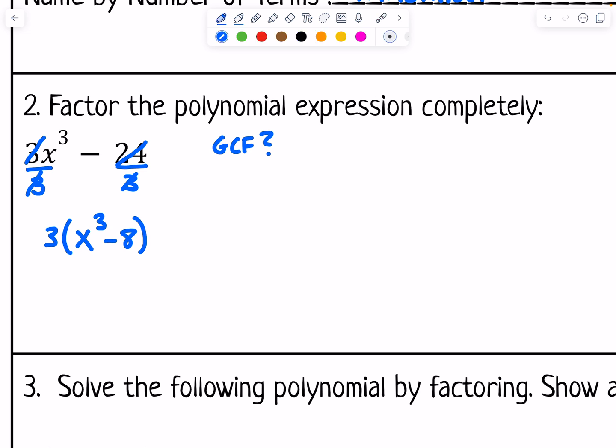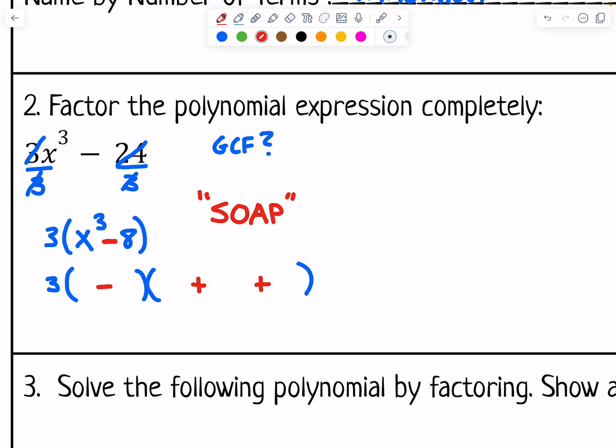So the other way I could factor this would be a difference of 2 cubes. I do have a perfect cube variable, and I do have a perfect cube number. So I'm going to set up for a difference of cubes type of factoring, which needs a binomial factor and a trinomial factor. My signs are going to be the same as what I started with. So the first sign is negative, like the first one in my binomial. Then opposite of that would be positive. And then the last sign is always positive. So same, opposite, always positive is where we get the phrase SOAP to help us remember our signs.